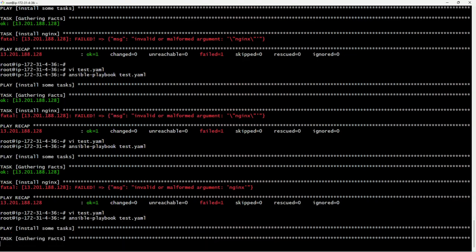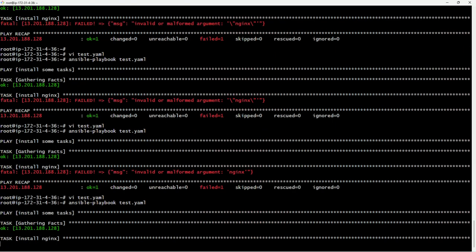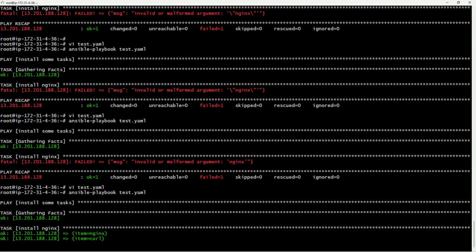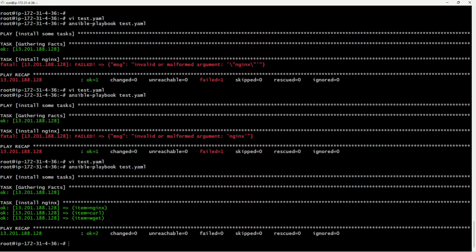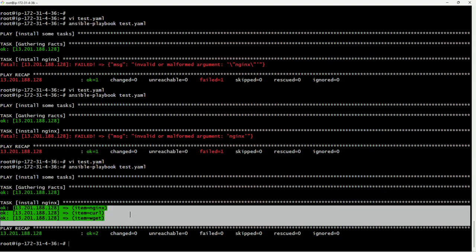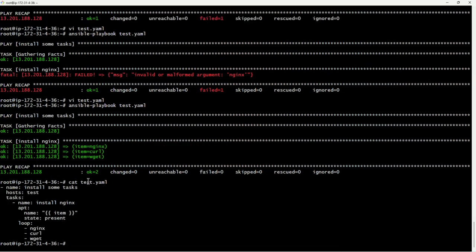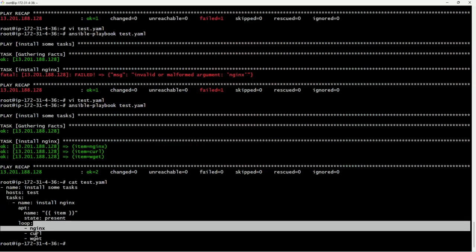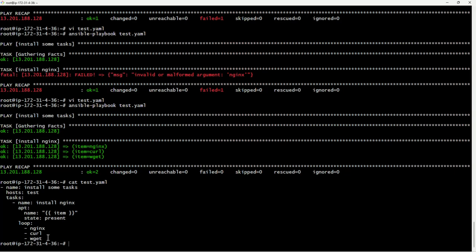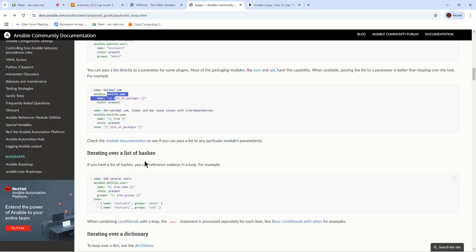See, it's installing item 1, item 2, item 3. Of course, they are already installed, but if you see, it is going through looping. So what we have added, each and every one, same command, it's looping through each and every item. You can write 100 items like this, it will loop through that. So that's how we generally use looping everywhere, even in the documentation. See, you can loop like this over a list of packages, like which we have added.